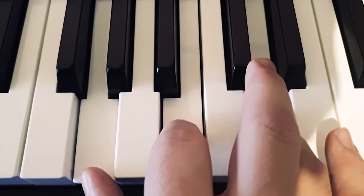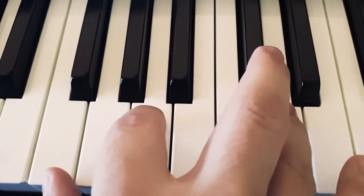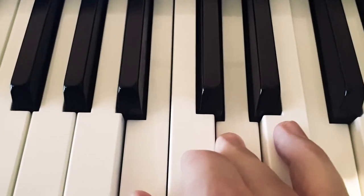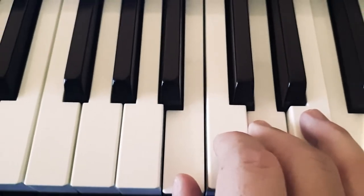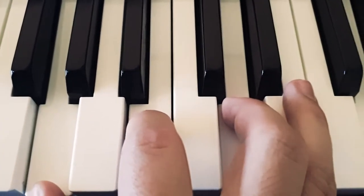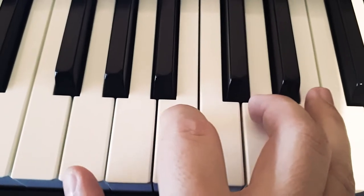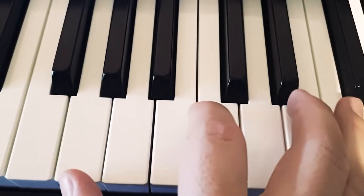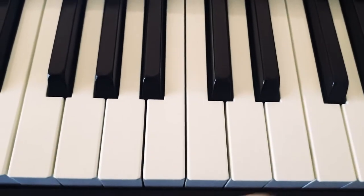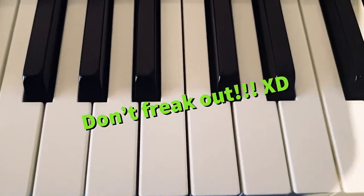This is a transition chord that allows us to change keys. We're going here in Ray minor, then going up to an in-between chord. And since we're in an in-between chord, the next chord is obviously going to be Sol major — that's the final one. Sol allows us to get back to Do. This is all maths, actually — if you take a close look at it, it's all maths.